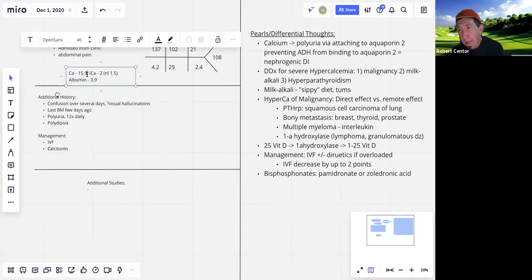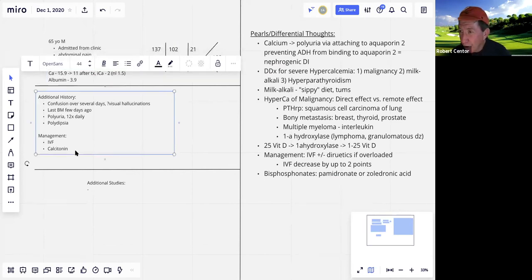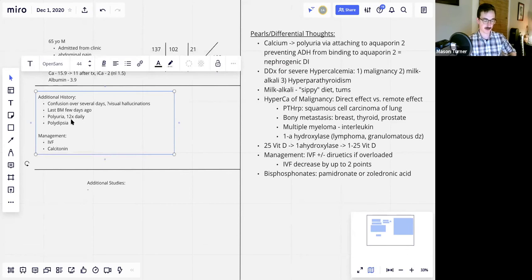Okay, now why don't we go ahead and reveal the story about when I was on service with Mason. This patient came in after I left the service, but why don't you tell them the story about how you knew what was wrong with him when he came in? And this will hinge on a couple of other things we did for treatment actually as well. So this man, a lot of people are asking about his past medical history, and we talked about the different types of cancer a lot.